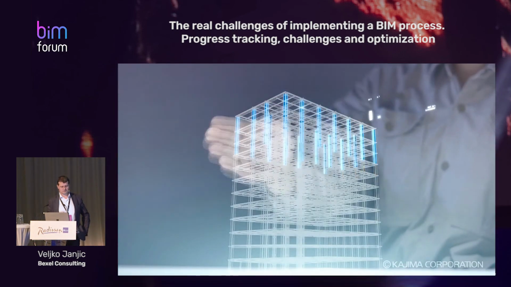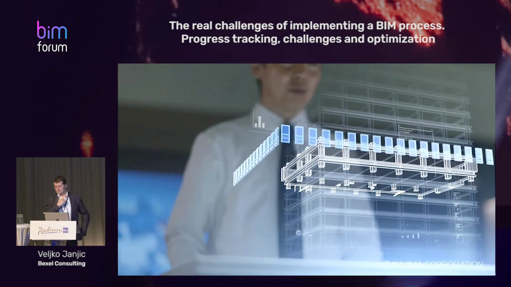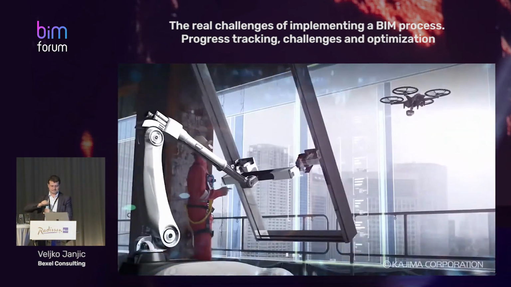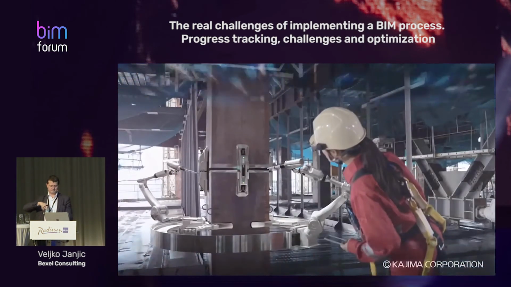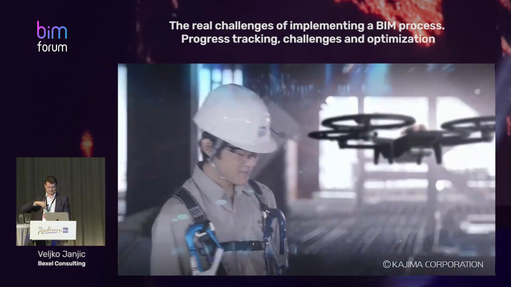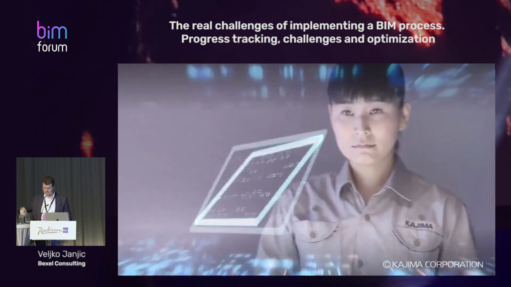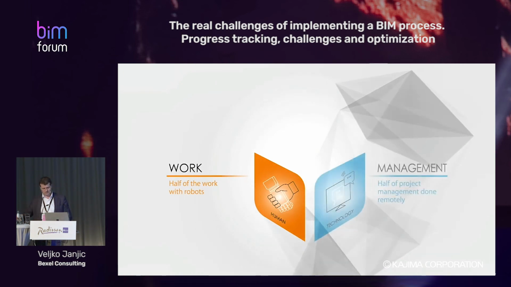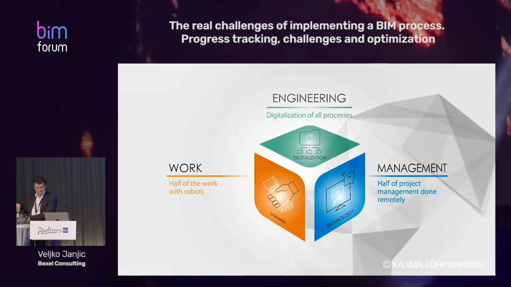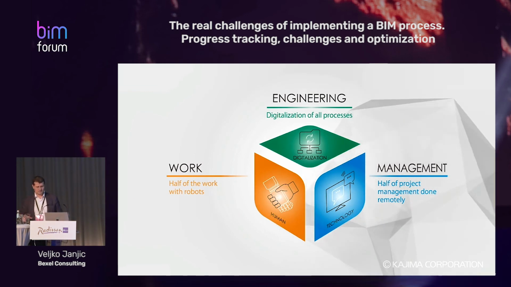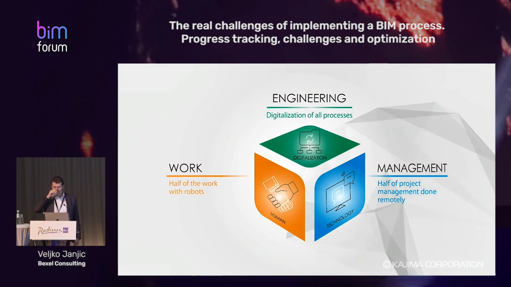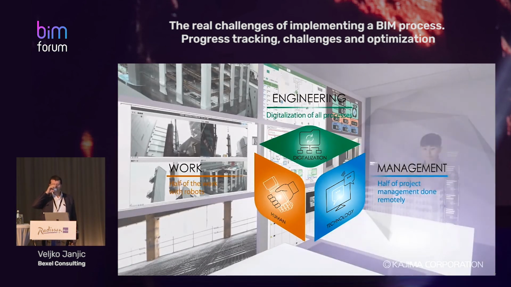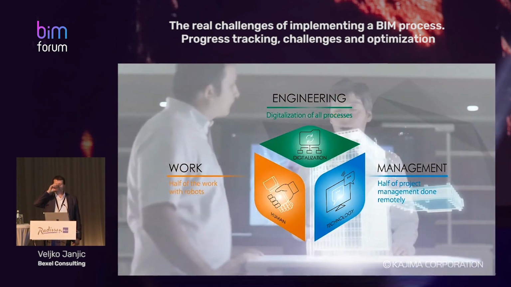With our information built up over the years, we can plan smarter projects. The latest technology and robots will allow us to create smarter job sites. All made possible with our collective data and linked within BIM. Half of the work with robots, half of project management done remotely, and digitalization of all processes. From design to construction and to facilitate maintenance, a new process becomes a reality with our method of utilizing the latest technology and digital information.